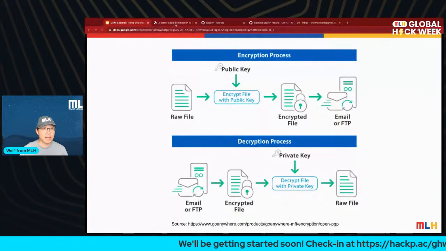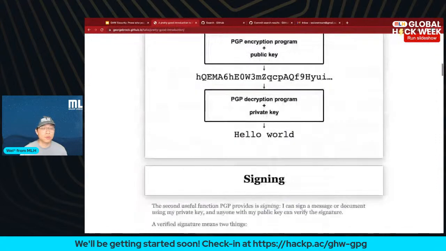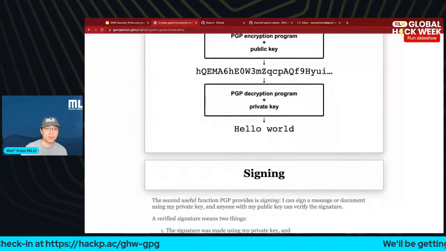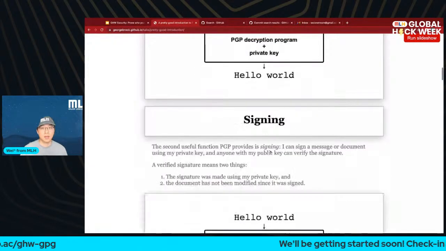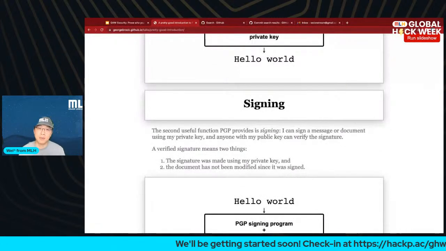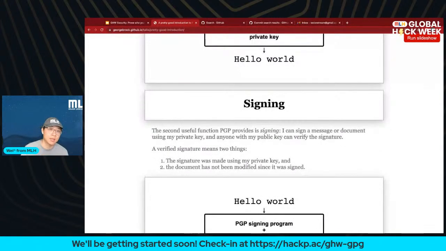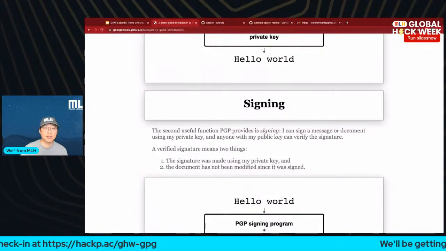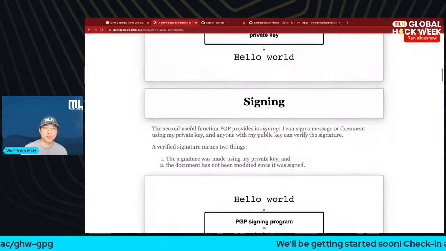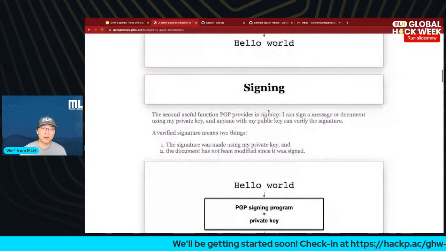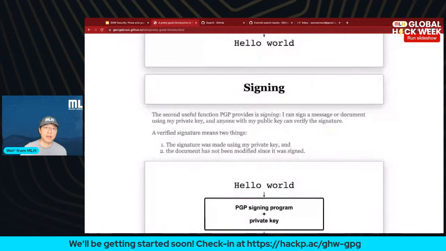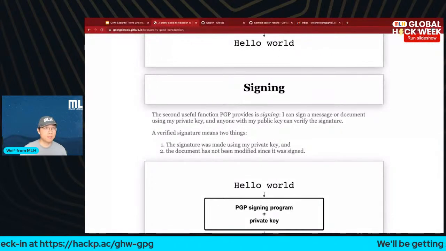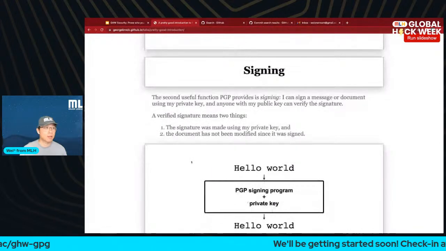Those are two of the features of GPG: encryption and decryption. Another thing it can do is signing. If you have a press release that is public on the web, you don't really need to encrypt it. The way you can verify that the press release came from you is to sign a hash of that file and distribute it along with the file, so that everybody in the world knows that you're the person who issued the document. Those are some different features of GPG.